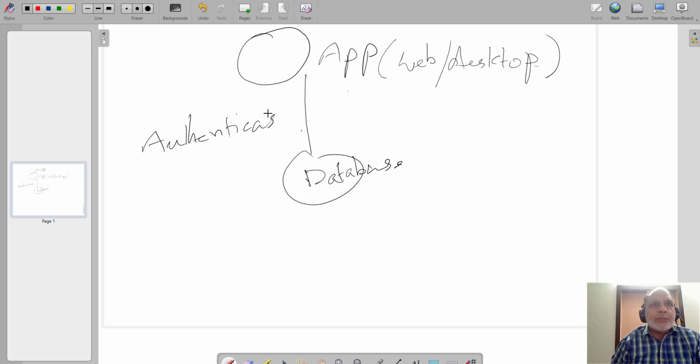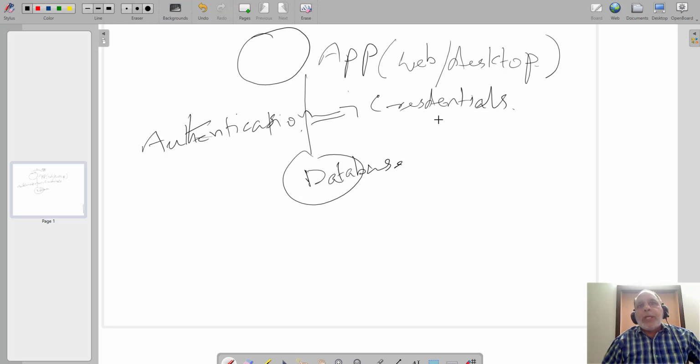Authentication means the user uses credentials, username and password. So each user has a username and password. By using the credentials, the user will log into the application, and through the application it is manipulating this database.